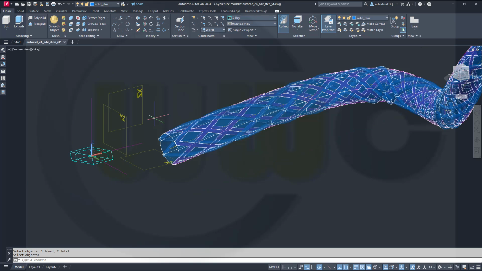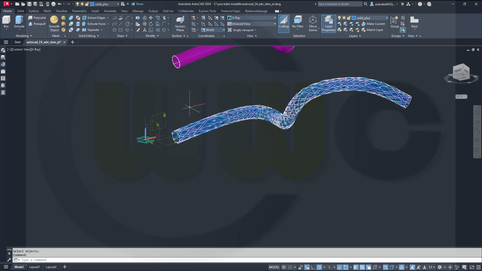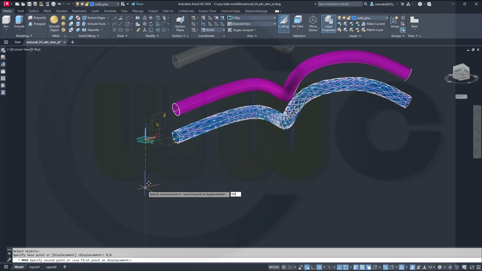Nice. Now let's bring back that solid. So go for the move command, select it, right click, and it would be again 0, 0 as space point, and move it in this direction 100.